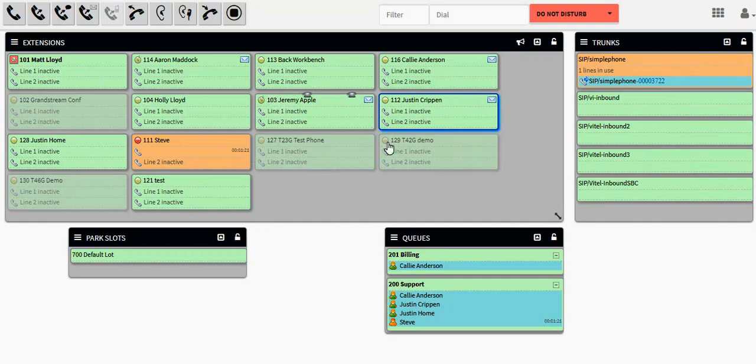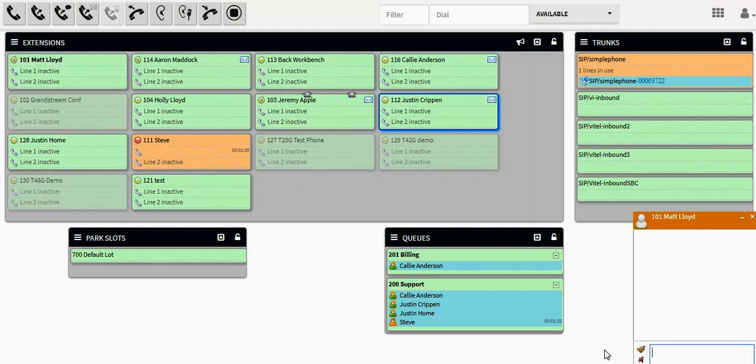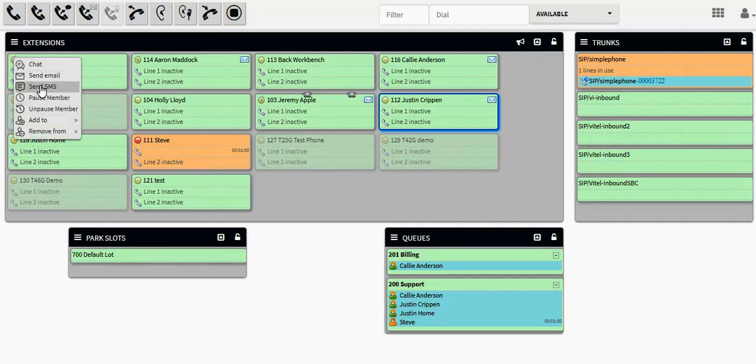Inside each of these extension pods, there's some features within that as well. Let me take myself back off and go to available. You can see right there on this little circle, if you hover over that and click that, it gives you some options. So I can do a chat, which pops up a little chat window. And of course I'm telling myself hello. Or under the same thing, I can send an email, send an SMS. So this would be either going to their cell phone or mobile device, or if you have an SMS enabled DID for Magic Apple, you can also use this here as well.